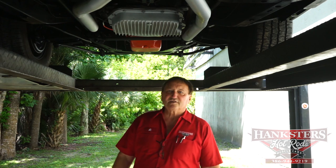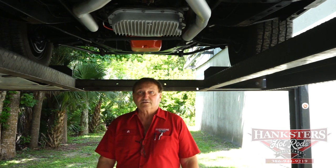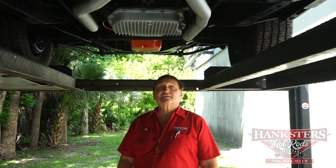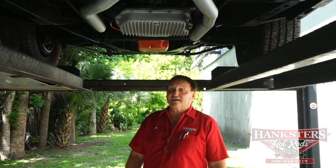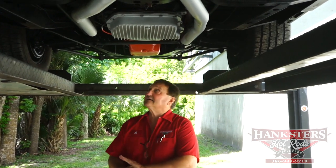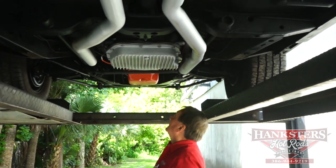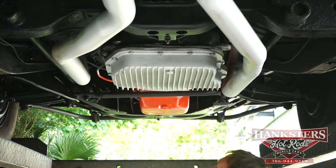Hi, we're underneath our 1969 Real RM Roadrunner. It is the Roadrunner that started life as a Roadrunner, not a Satellite. This particular guy has a 440 six-pack on it. It's a 69 date code engine on it.